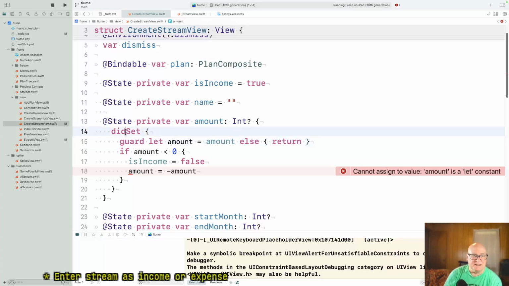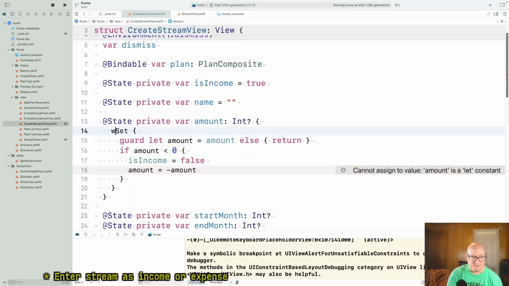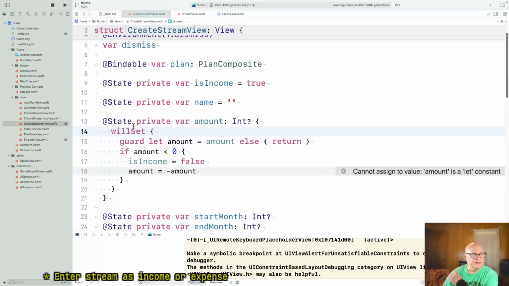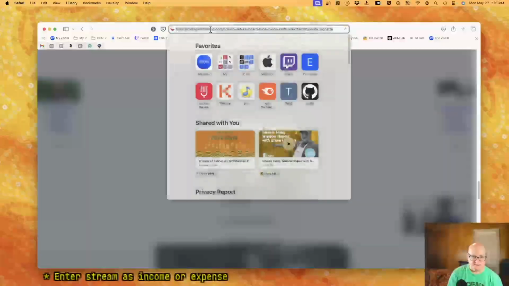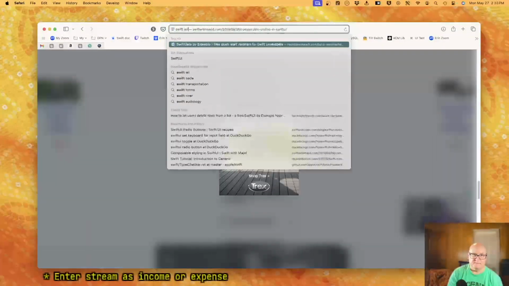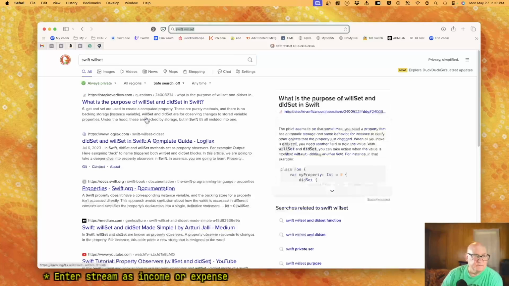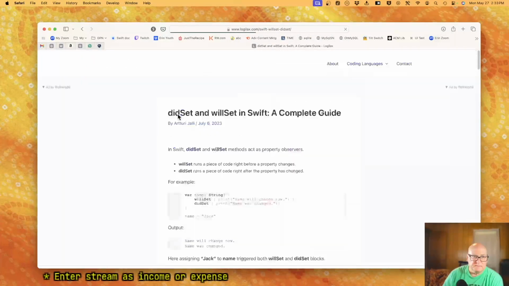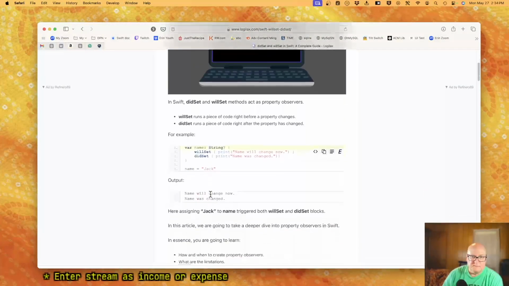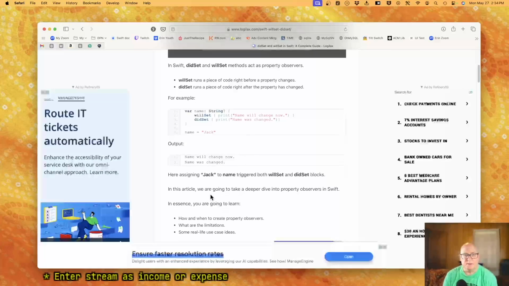Okay, so will set. Do I get access to it before and after? Runs code right before the property changes.